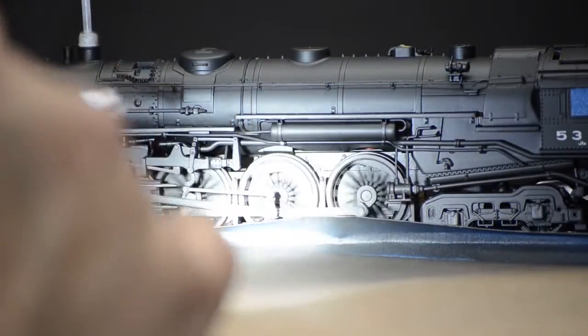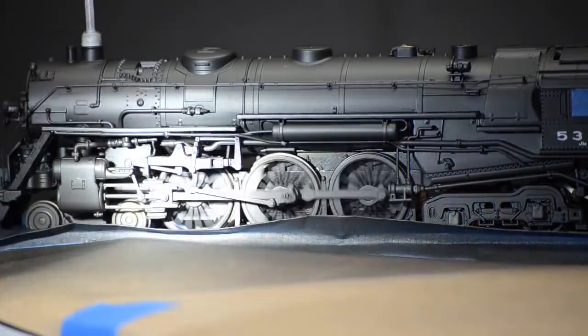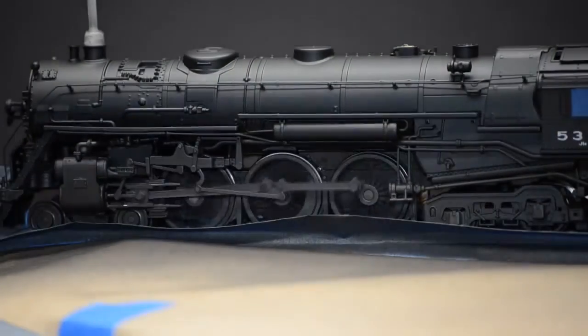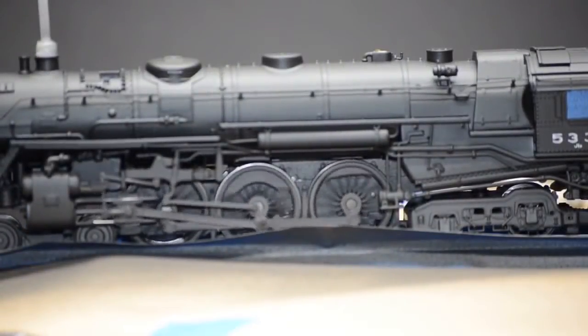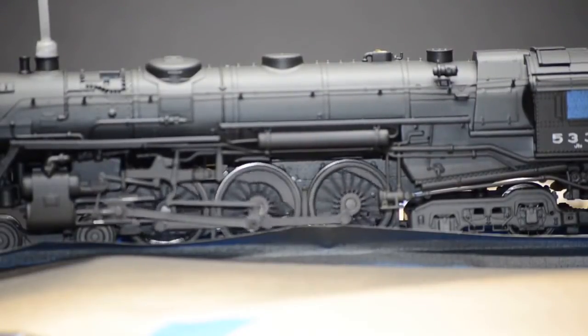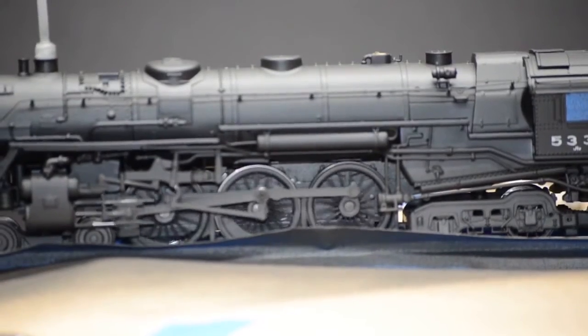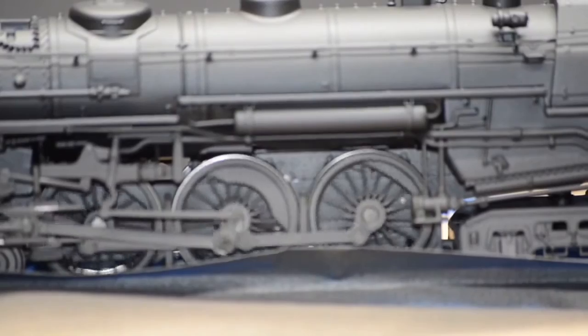And to do this front driver, I can't get in from the top, so I go down from the bottom and just let the... There we go. Doesn't take a lot to get them clean, just a little bit, and you have to do the other side as well. Nice and clean on the edges.